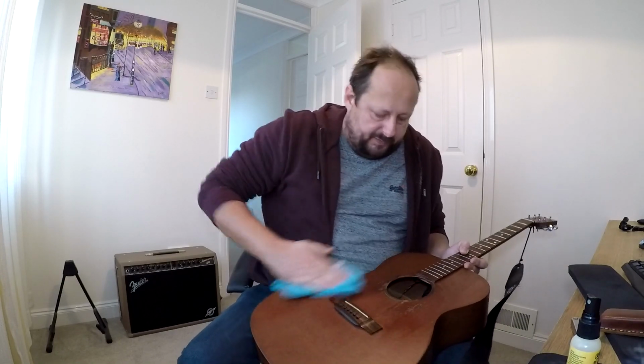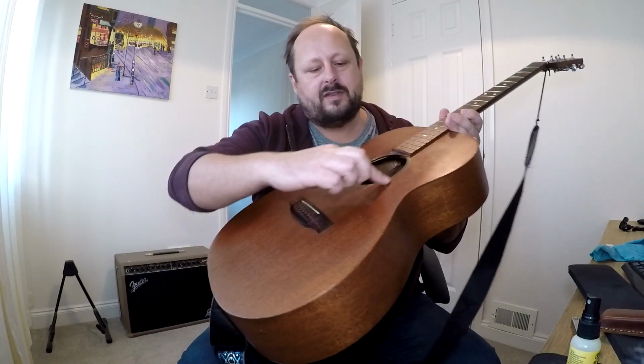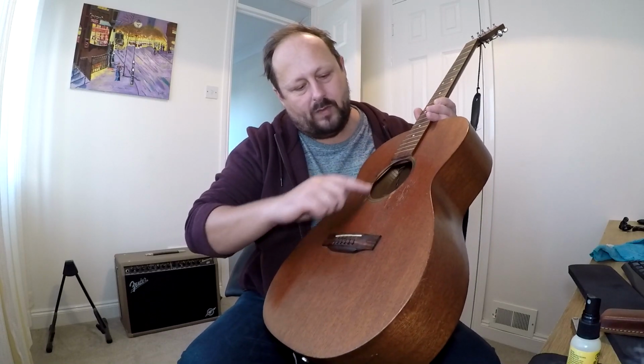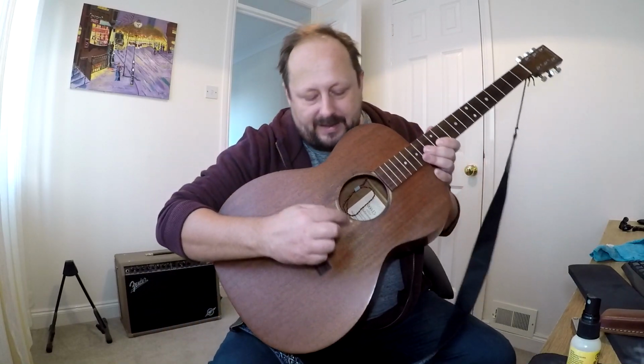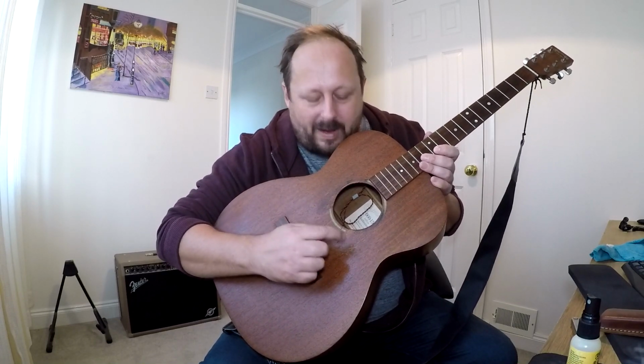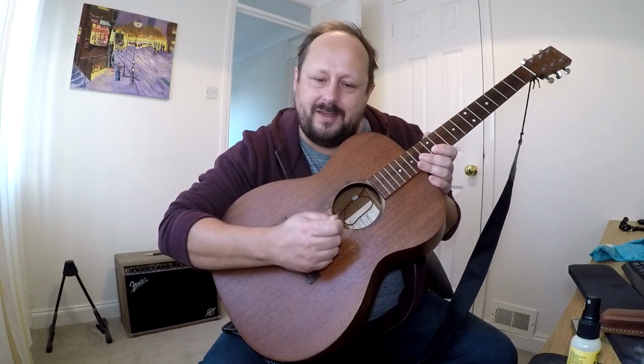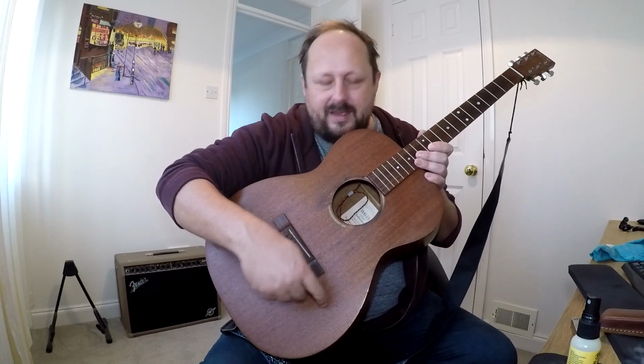Over here I've got traces of lemon oil. This guitar is starting to wear a tiny bit, and it's worn that little decal off. That went ages ago. And now it's starting to go down here and there's little surface scratching. Whenever you see people with holes in their guitars, guys, a lot of times they put them in themselves. I tell you, it takes some doing to scratch a hole through a guitar with a plastic plectrum. And some of the holes I've seen down here, you just can't do it unless people are sanding it away or using tools to rip it away and then sanding it to make it look like wear. There's no way you can put holes down here.